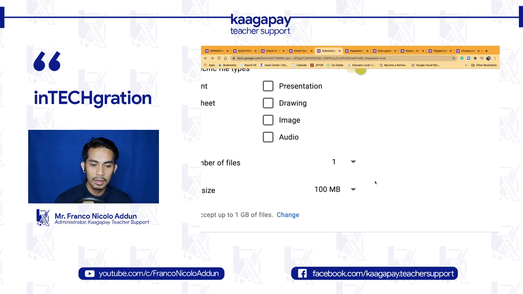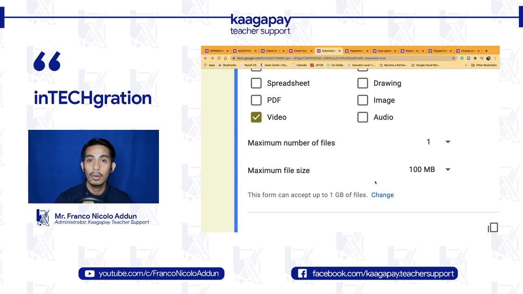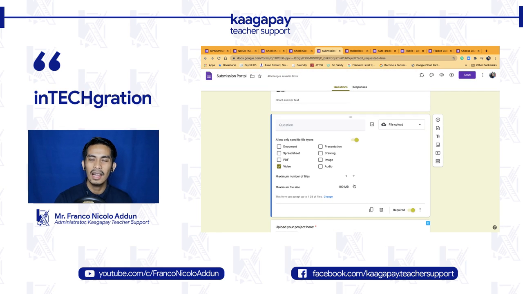By default, teachers, it will only accept up to 1 GB of files. You can change that if you want, but again, take note that whatever files are submitted to you will go to your Google Drive. And what's nice about this, teachers, is that if you create a file upload question, it automatically creates a separate folder within your Google Drive for this form.